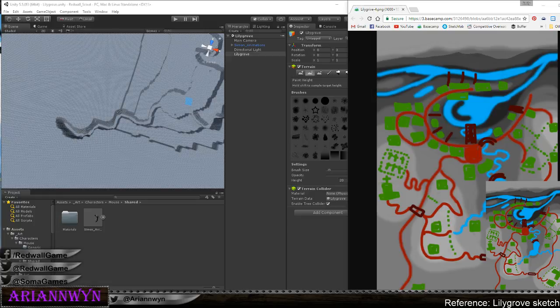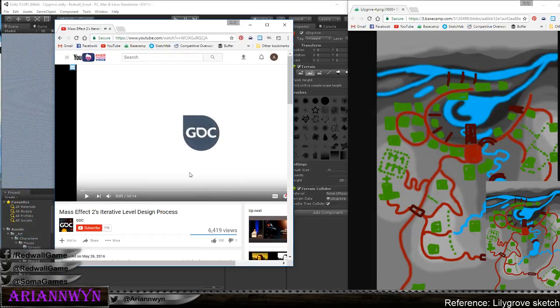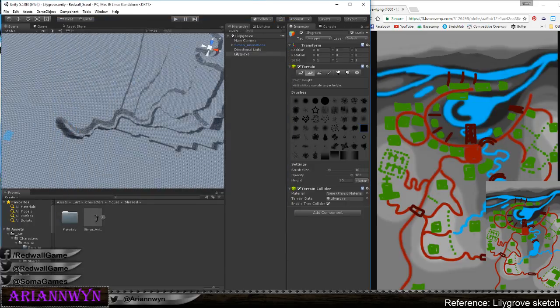Okay, yeah, it's this here. Okay, so those are the two major things that we use for level design.